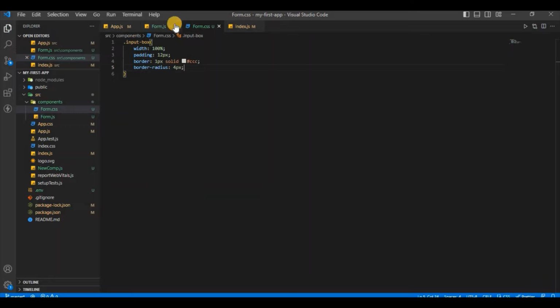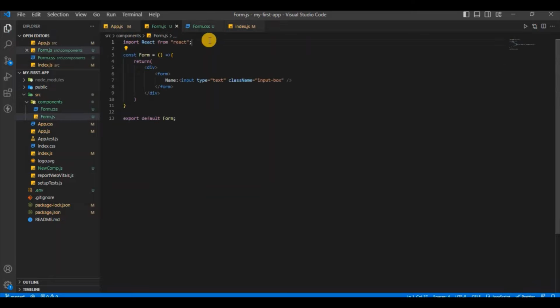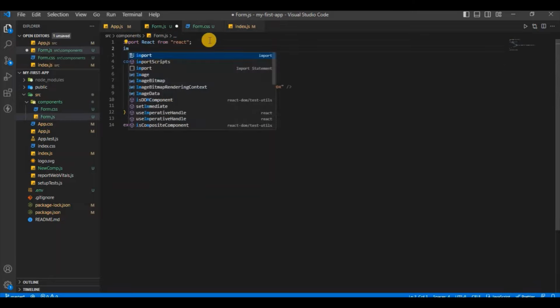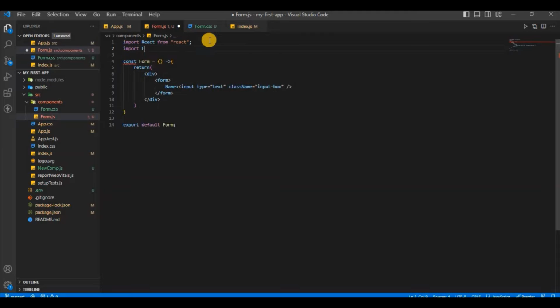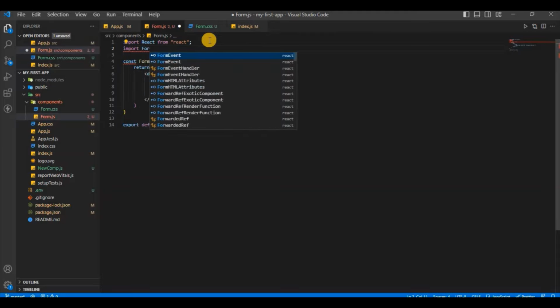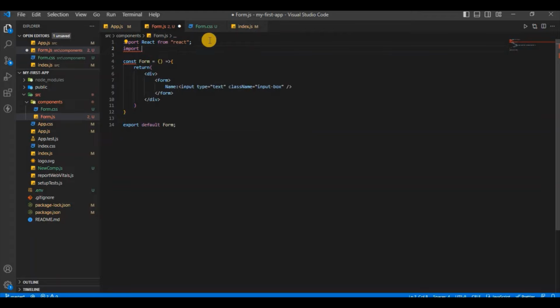So let's see how it looks like, but before that we have to import it. Because we are importing this one, form.css. That's how I will import it.